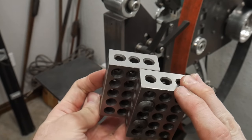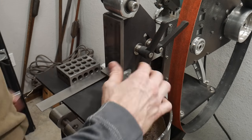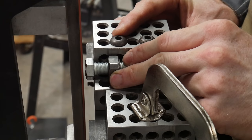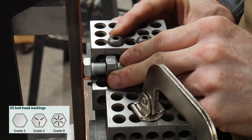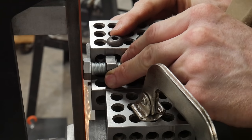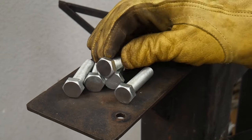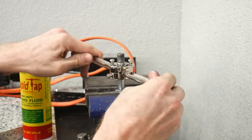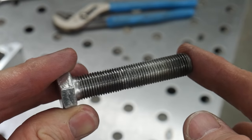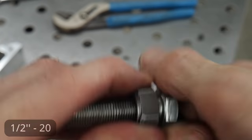To get the bolts for the foot portion of the leveling feet, I want to grind off the heads of the bolts so they sit flat onto the plates — otherwise the nomenclature on the bolt head causes it not to sit square. To do this, I rigged up a little fence on my two by 72 with some 1-2-3 blocks and just ground the heads flat. One bolt was longer than the others because I'd lost one of the correct length bolts, so I ended up threading the rest of that store-bought bolt so the entire thing has threads on it and could be used for this project.